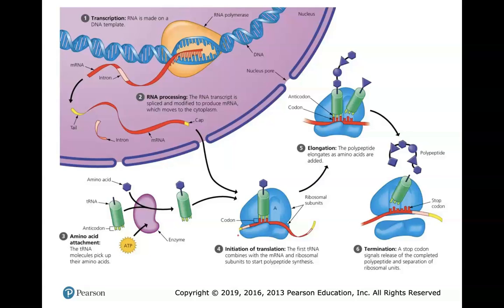Ribosomal rRNA subunits are formed. There's my small at the bottom, that base-like structure. There's my large there in the back. That's going to hold the A site and the P site, which we can't see the letter P because that tRNA is already there. Codons on the mRNA are going to have a triplet reading that is going to be complement to the anticodon on the tRNA. Now that guy knows which amino acid to bring based on the message brought by the mRNA, and translation has initiated.